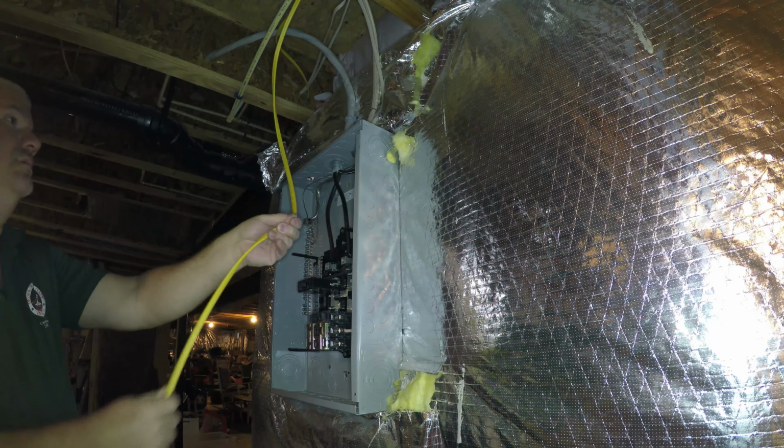Then there's two hooks on this panel to set it in place. Okay, so it sets it in place, and then we can verify it fits. Everything fits. Yeah. Screwdriver. Just securing it in place.